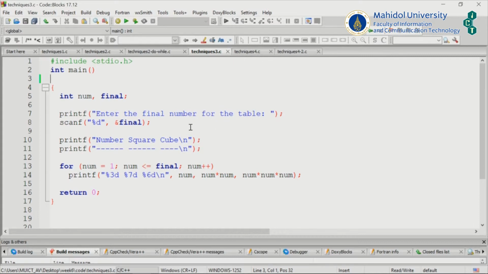So you can determine the number of rows you want. If I enter a number here, final will be the number that determines how many times the loop will run. So let's see the output here.